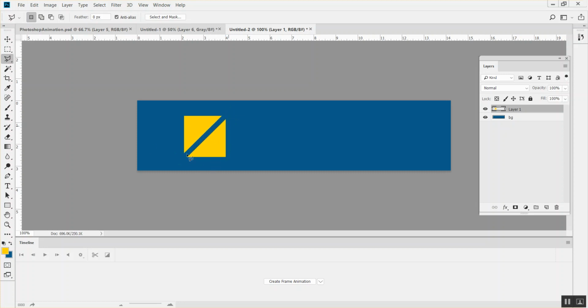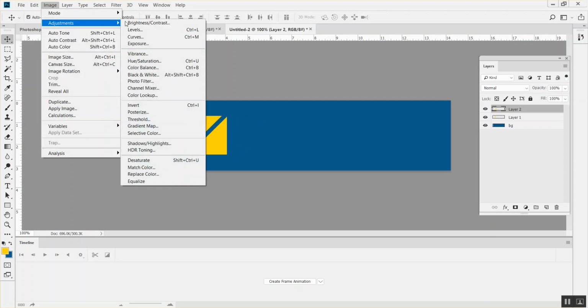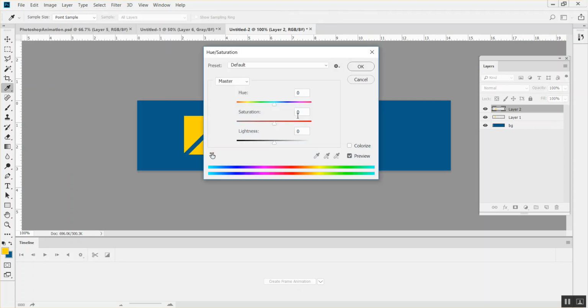And even this fellow, I'm going to take it and put it on a different layer. If you press the move button, V is the shortcut, and you nudge it with arrows, you select the bit you want. I'm going to cut it and paste it. Whenever you cut and paste something, it by default goes into the middle. I'm going to give this second piece a different color. One way to do it is image, adjustment, hue saturation. There are many ways of doing it.